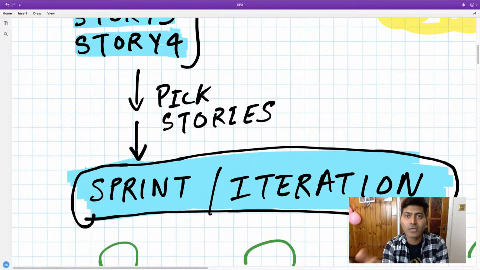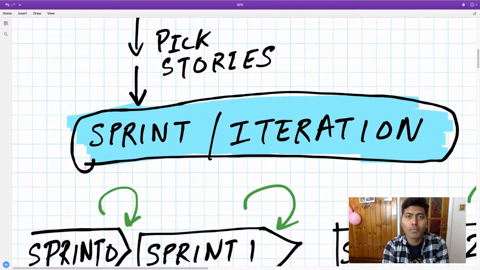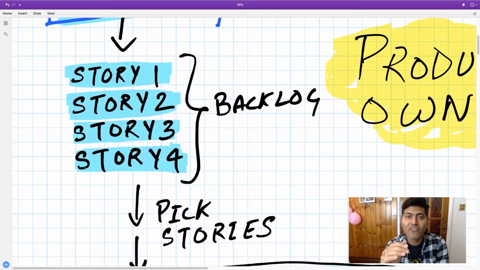So you deliver something that is more or less a complete small feature on its own that can actually be delivered. You pick the items from the backlog where you have different stories, and you can have 50 or 100 stories, the complete list of what needs to be delivered. In the beginning, you may have, let us say, 100 items in the backlog, and your product owner along with the Scrum Master will sit together and do something called backlog grooming.